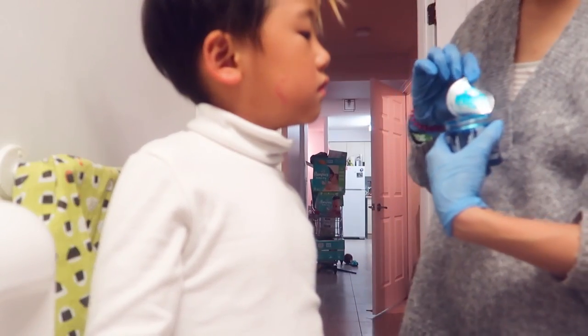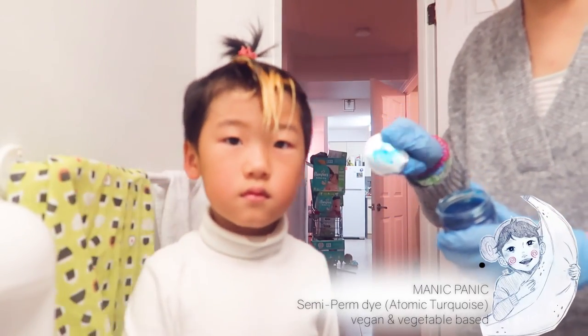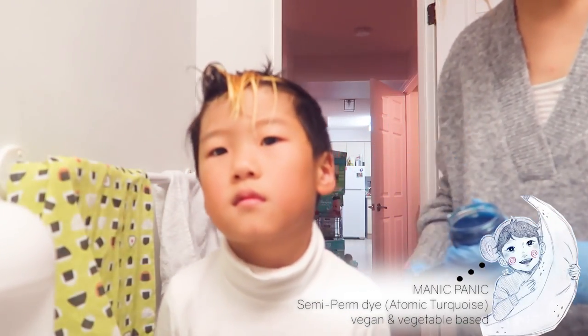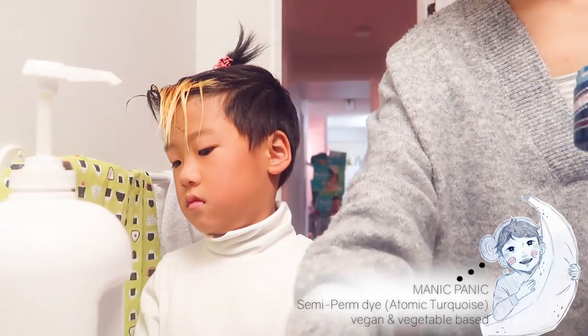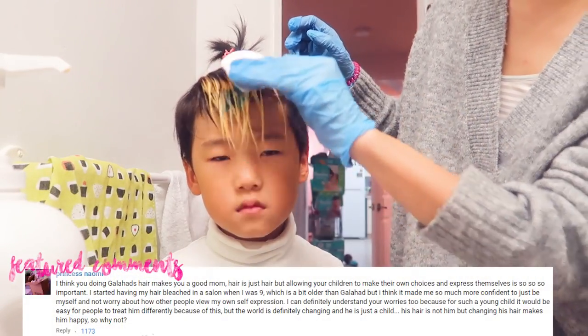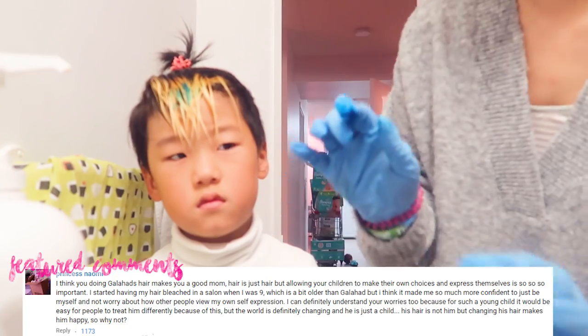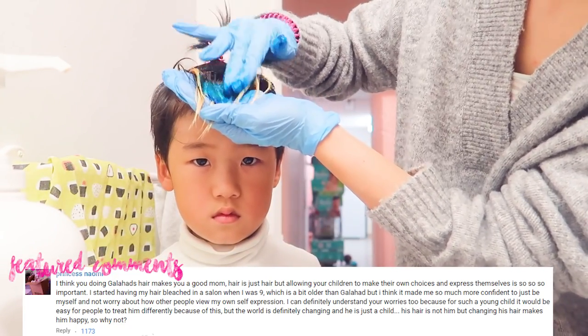Wow, this is a really pretty blue. You know, when Mom was a teenager, Mom had this blue on her hair too, but at the bottom here. It is Manic Panic, the Atomic Turquoise. Ready, Galahad? There it is. Let's grab a little bit of this turquoise jelly and spread it into your hair.